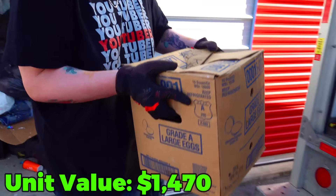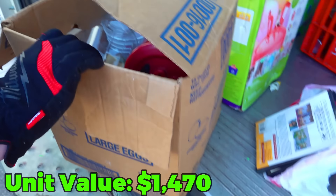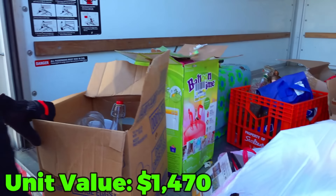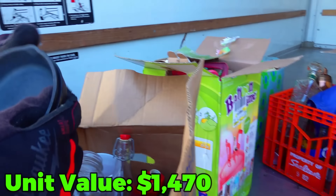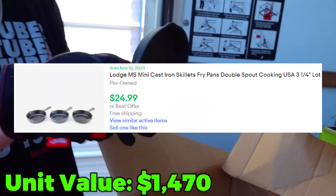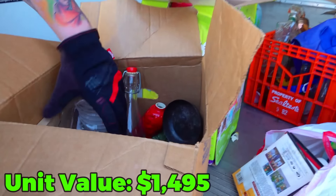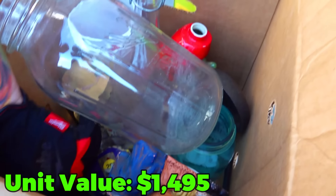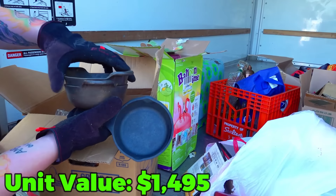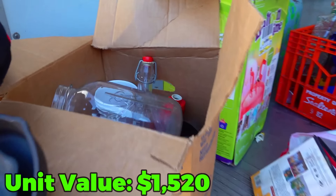Got another cardboard box. It sounds like kitchen stuff. It looks like a bank but there's no money in it. Look at these little itty-bitty cast iron pans — I know the brand on them is Lodge. A lot of you say cast iron can be worth good money. There's a big old jar. Here's another couple cast irons — these are more like pots. This whole set here is the same brand — Lodge. I think this is one whole mini set. Let me know if you think it has value.